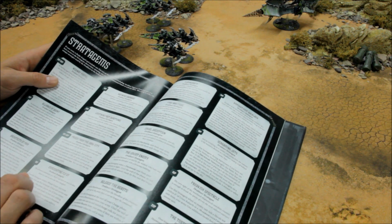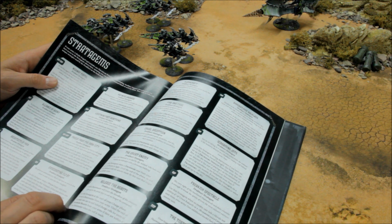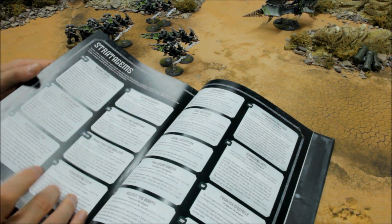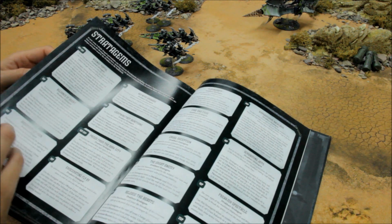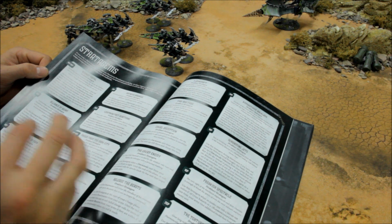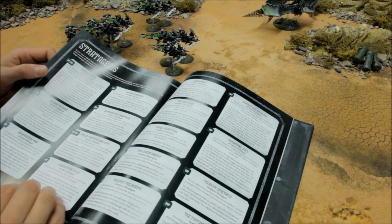Eviscerating Flyby. 1 command point. Use this stratagem on a Wych Cult unit from your army that flies. That can fly advances. If the unit moves over an enemy unit this phase, choose one of the enemy units and roll a D6 for each model in your unit, adding 1 to the result if the enemy unit is an infantry. For each roll of 6+, the enemy unit you choose suffers a mortal wound. To make that worthwhile, you need a large unit of 6 or more. I'd say between a unit of 9 and 12 to make that worthwhile. And you can cause a few wounds, but it means you've got to do a larger unit. The opponent's going to see, target, and then reduce down, and morale's going to be a problem, and so on.